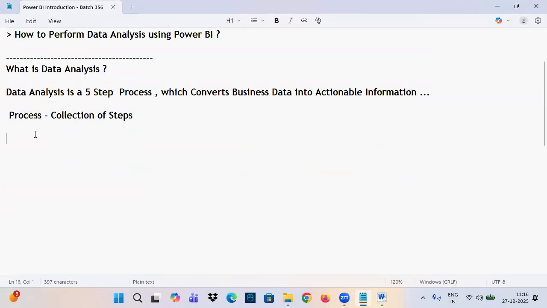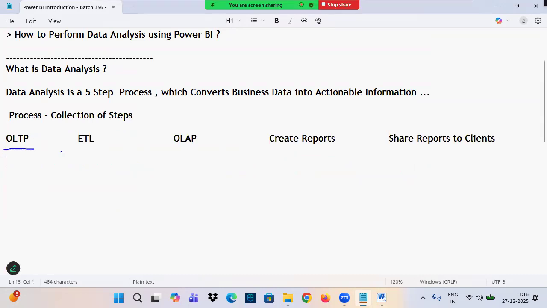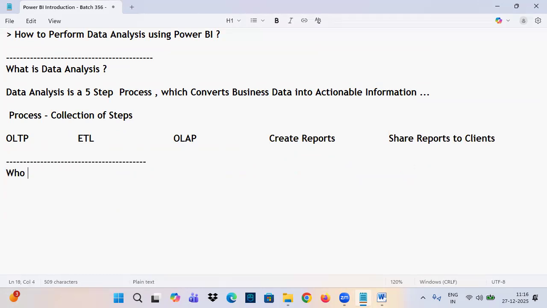First, let me write what are the 5 steps. OLTP, ETL, OLAP, create reports, and last one, share reports to clients. These are the 5 steps. Before I start explaining each step in a detailed way, let's start like this. Who will use data analysis?